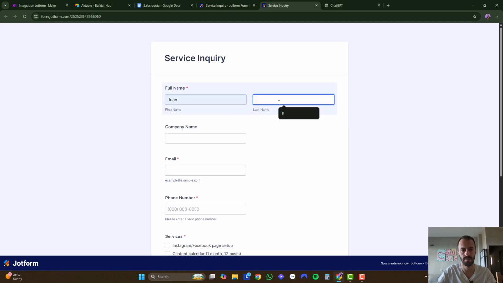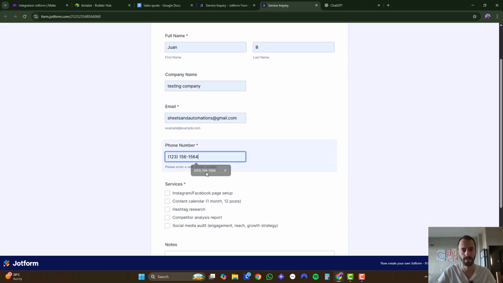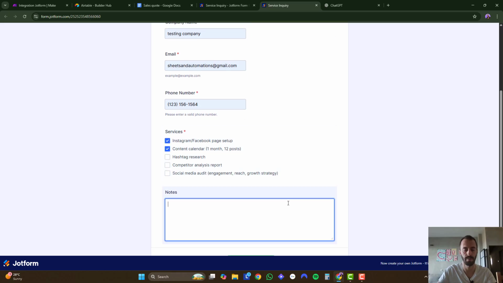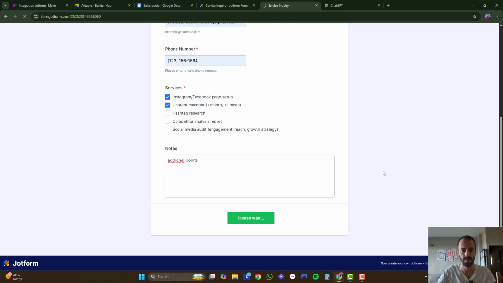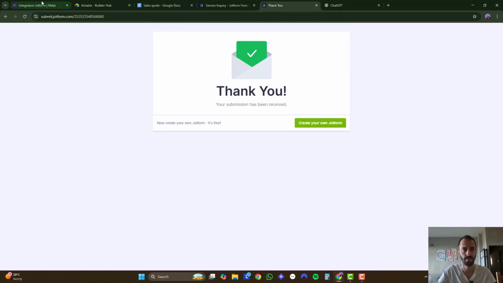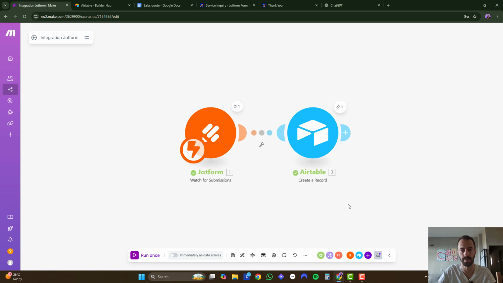So insert your name, last name, company, all of this, and let's select 2 of these, maybe even the notes, additional points, additional whatever. Submit. Oh, I need to click on run once, but it's okay. So click on run once, use the existing data if you missed it like me.